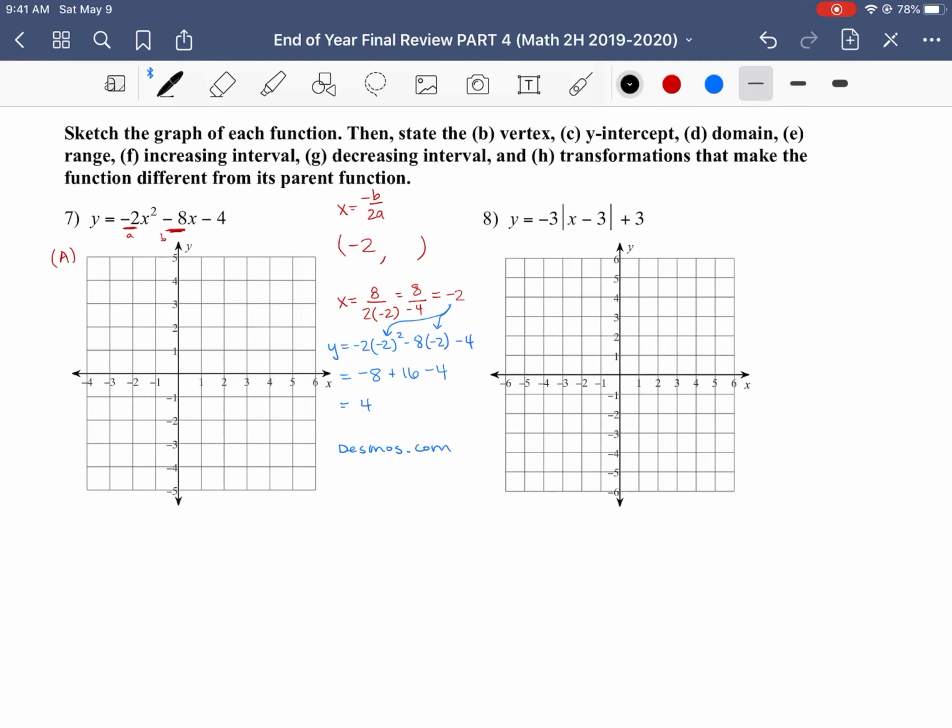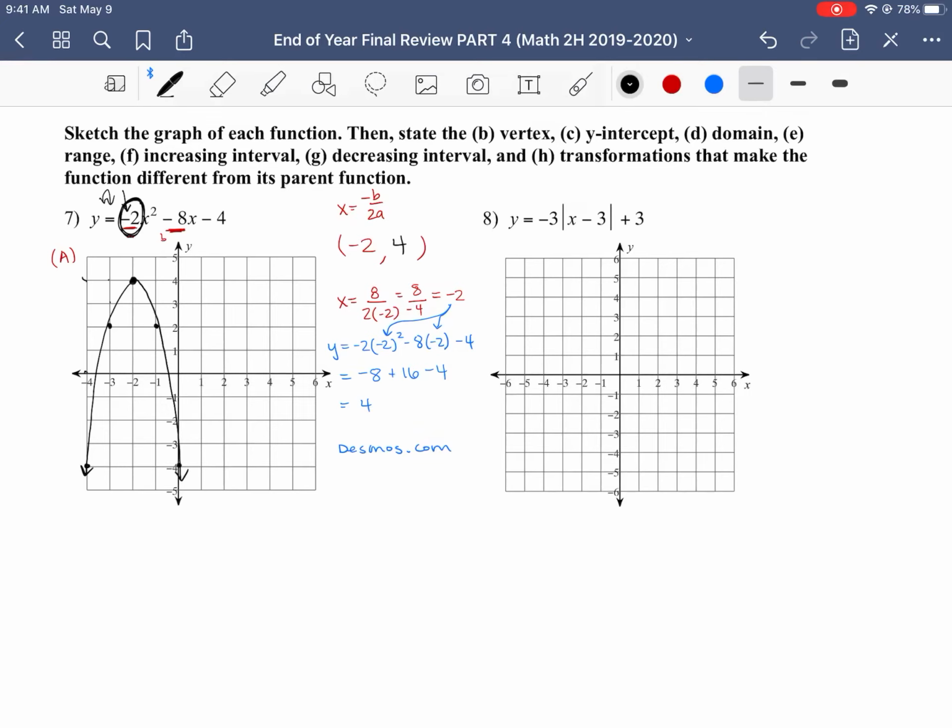All right, let's go ahead and plot this. So if we plot our vertex, it is at negative 2, positive 4. So it's going to be right here. And then this has been stretched by 2. We know it's upside down because of that negative. It's opening down, and it's stretched by 2. So normally if you go 1 unit away, it's up 1, but we're going to double that and go up 2. Normally when you're 2 units away, 2 squared is 4, so it would be at 4 units up. But we're going to go 8 because this one's stretched or doubled. Okay, so our parabola here, I'm going to try and draw that. It will look something like that.